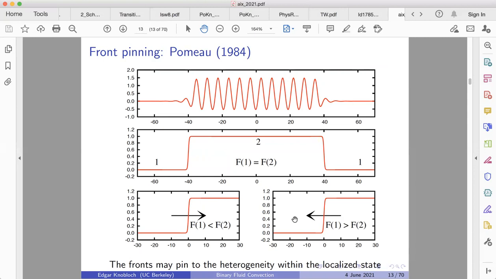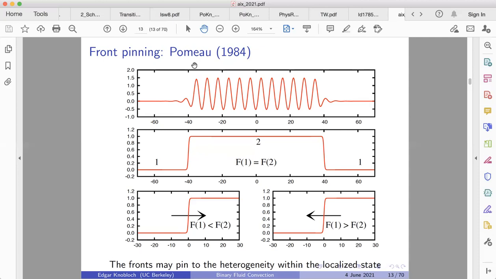But in our problem, the phase transition is different. It's a transition between a homogeneous state, think of that as a liquid, and a crystalline state, right? A state that has intrinsic or internal structure that comes from that wave number Qc that we talked about already. And this internal structure means that this front is not free to move as soon as I vary the temperature away from the critical temperature. It is pinned to the oscillations behind it.